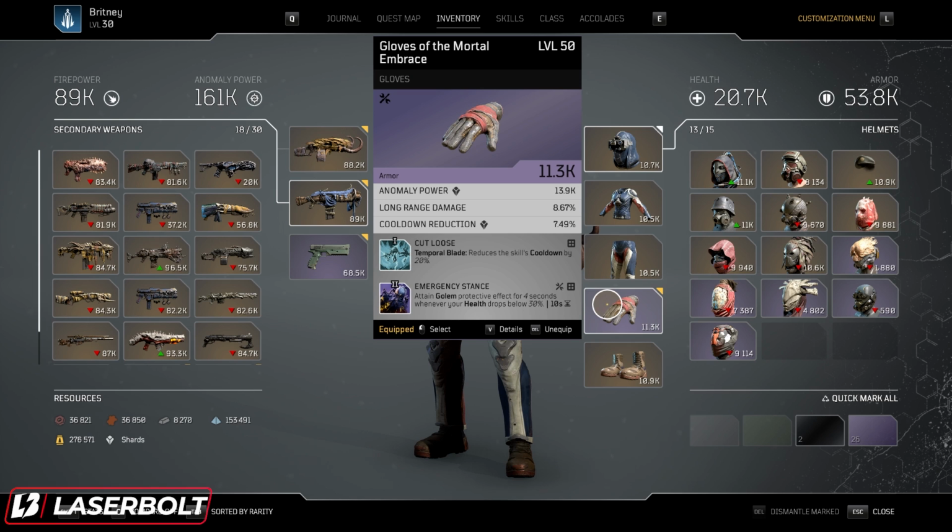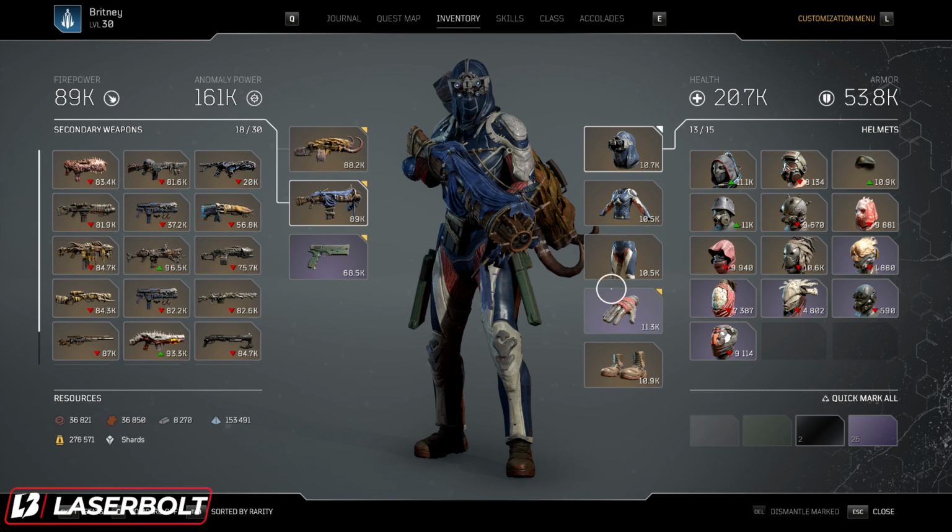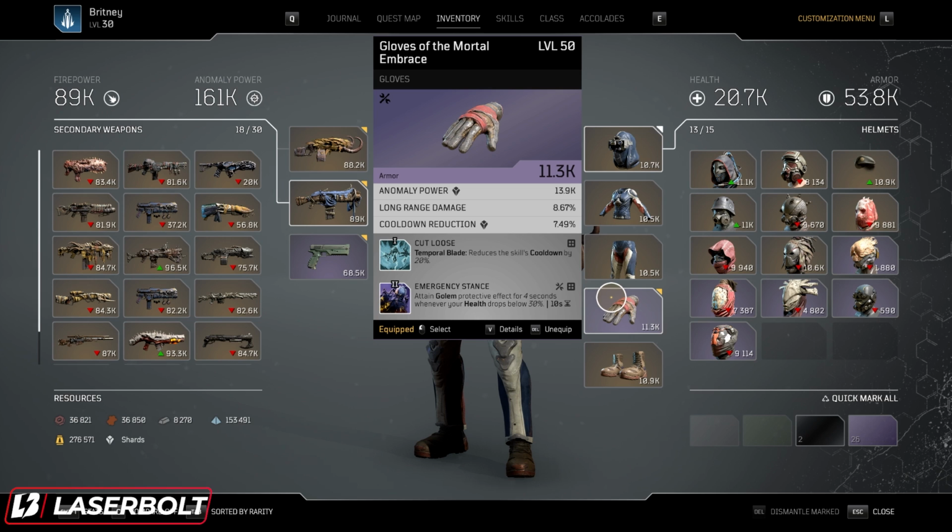And of course, for the gloves, guys, once again, we're running the same thing. Now, these ones in particular are not the optimal ones. The optimal ones would be Anomaly Power, Cooldown Reduction, and Skill Life Leech. If I had Anomaly Power, Cooldown Reduction, and Skill Life Leech, this would make it even tankier.